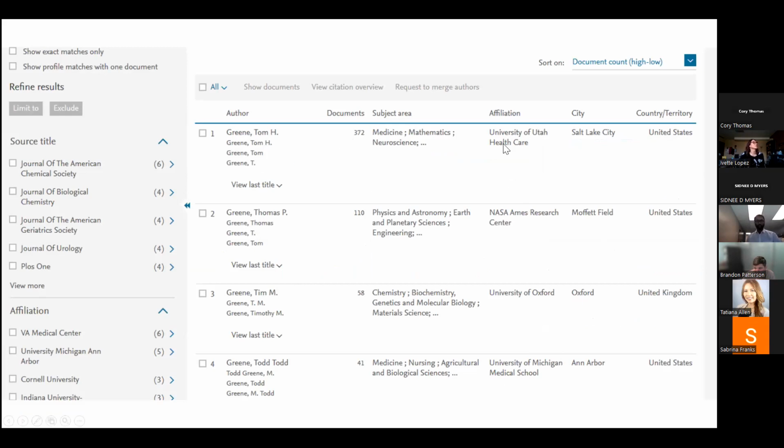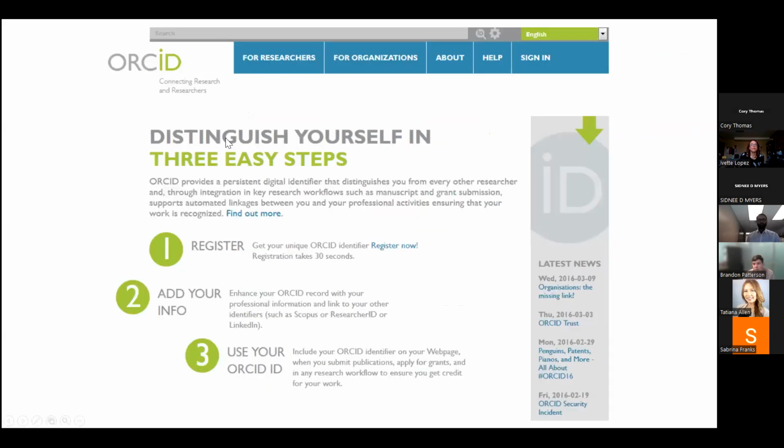There's several Tom Greens, or even if you don't have a name that tends to be popular, but you want to make sure that people can find your articles and aren't being confused with either another person with your name, or maybe you choose to change your last name if you are married or something. That's where something called ORCID is really nice.